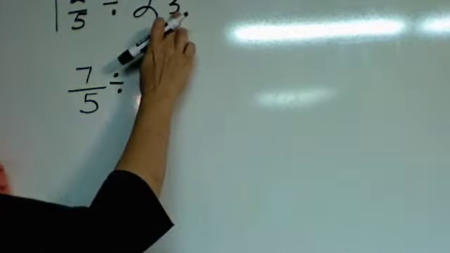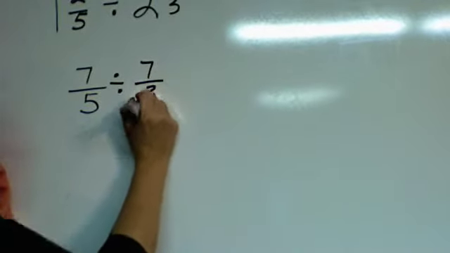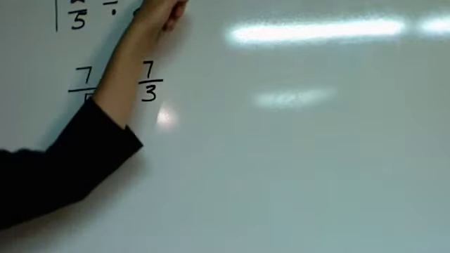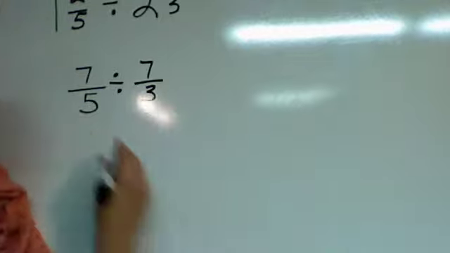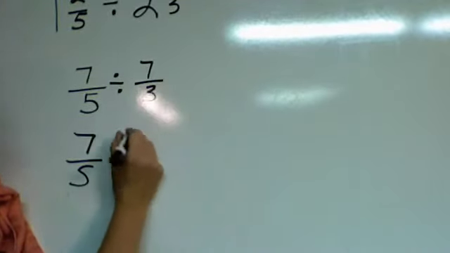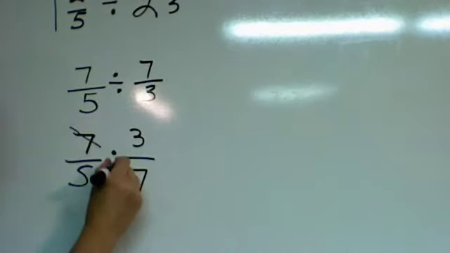We write this as an improper fraction. 2 times 3 is 6. 6 plus 1 is 7. I get 7/3. Again, that can be checked quickly. 3 goes into 7 2 times with 1/3 left over. Then we use the rule of inverting and multiplying. 7/5 times, invert this second one, 3/7. At this stage, I look to see, can anything cancel? Well, sure it can. The 7's can cancel.